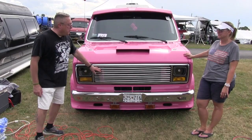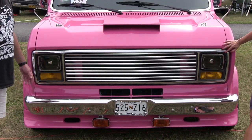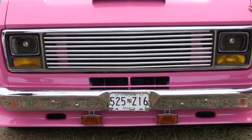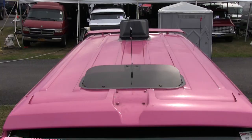In the front, you can see we had a custom made grill, all steel. We bought it but it actually all fell out, so we had to rebuild it. And while we were there, we decided we might as well put the LED turn signals and LED lights in it, which make it look really nice, especially the turn signals. It has a chin spoiler and the original torch fog lights from back in the 70s and 80s. The gentleman we bought it from made a homemade hood scoop for it.